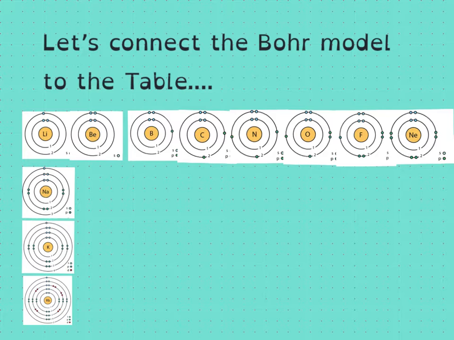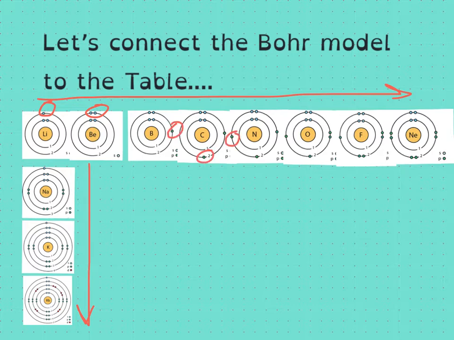So here on this screen, we're going to look at the Bohr model, and we're going to look at how adding each new element and each new electron changes. You can see I've replicated the first row on the periodic table, lithium through neon, and I've represented the first column, or a part of it anyway, lithium through rubidium. And you can see the commonalities in the Bohr model across the first period, the first row, is that we are adding each successive electron into the ring. We're adding a new electron as we go across, and you continue to add them in that same ring.